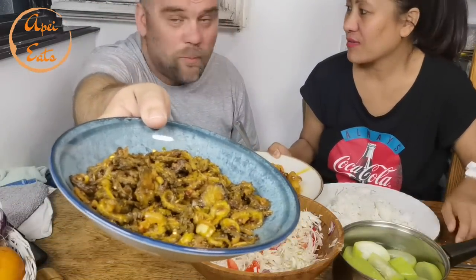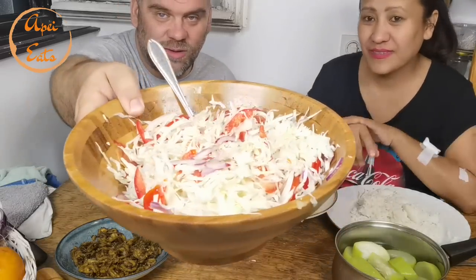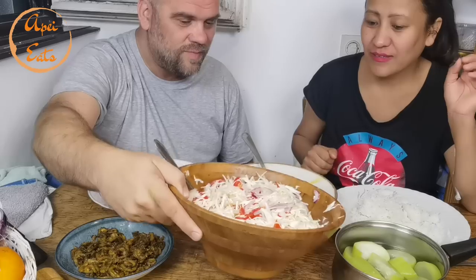What's that? Bitter melon, crunchy, crunchy bitter melon. Copy chumput. And then, not copy chumput. That's not copy, copy kongdrum. Kongdrum. Champut. And how do you say salad in Tangkhul? Salad. Copy salad. Copy salad. Okay.